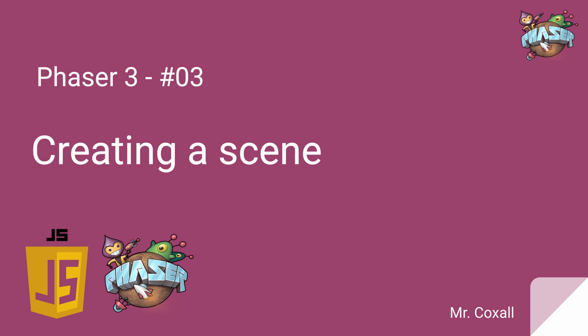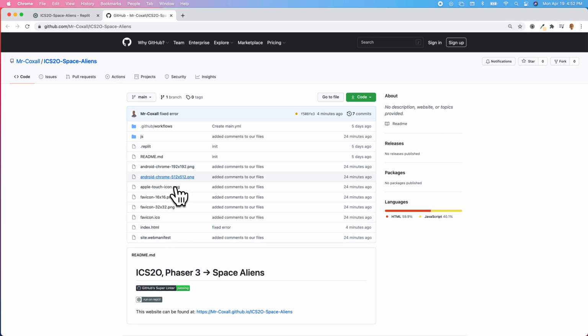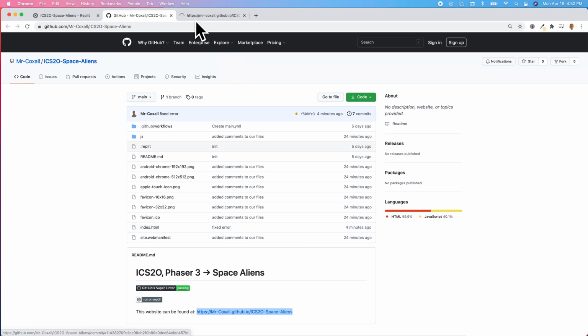So today we're going to work on creating a single scene, but something that's generic enough that we can then use as a model for several scenes. So this is where we were last time, and we updated our GitHub repository with all our icons and our updated comments. And if you open up your web page with your game in it, the icon now loads and our game always goes in the middle of our screen and will always auto-adjust to the size of whatever our screen happens to be, even on a small little device like an iPhone.